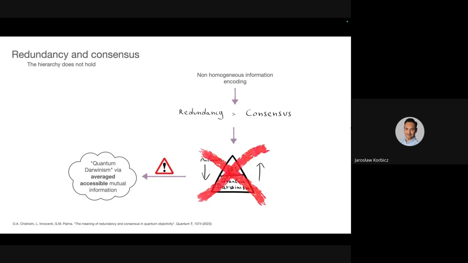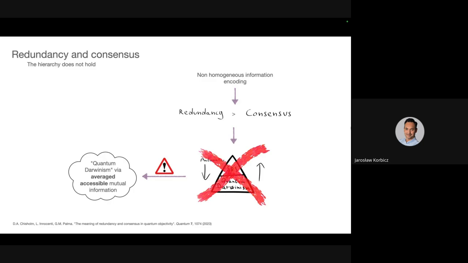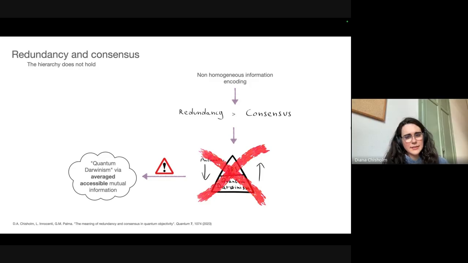It's a little bit like addressing the first part of the definition of objectivity. Yes. So you are dwelling very nicely, actually. I will have more comments later when you finish, but you are dwelling on this structure word. What does this agreement really mean if you can have a non-trivial correlation structure within the environment? Yes, so this is correct. At the same time, I will also highlight that there is this connection between redundancy and SBS. So of course, whatever non-disturbance you have in the SBS framework can in principle be transferred to the redundancy measure. Although with consensus, I would need to be a bit more careful, because honestly, I would need to think about it, because it's slightly different.